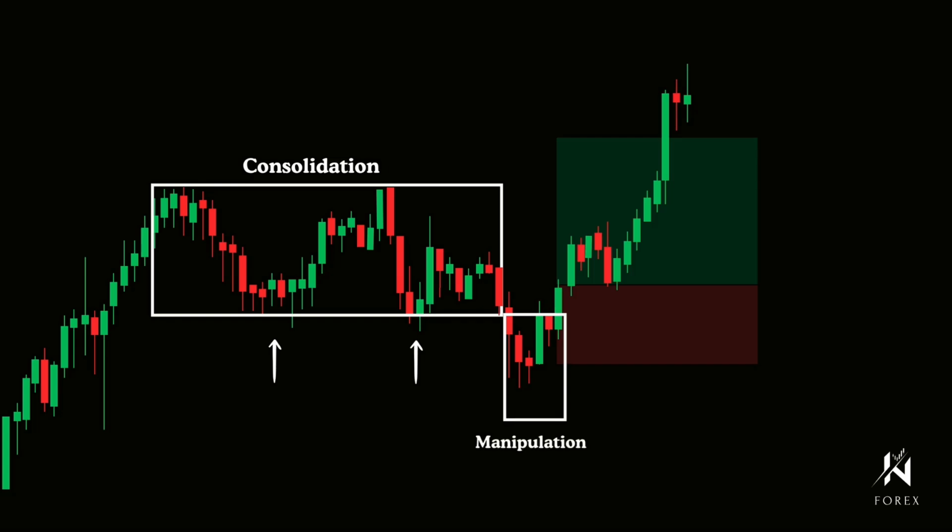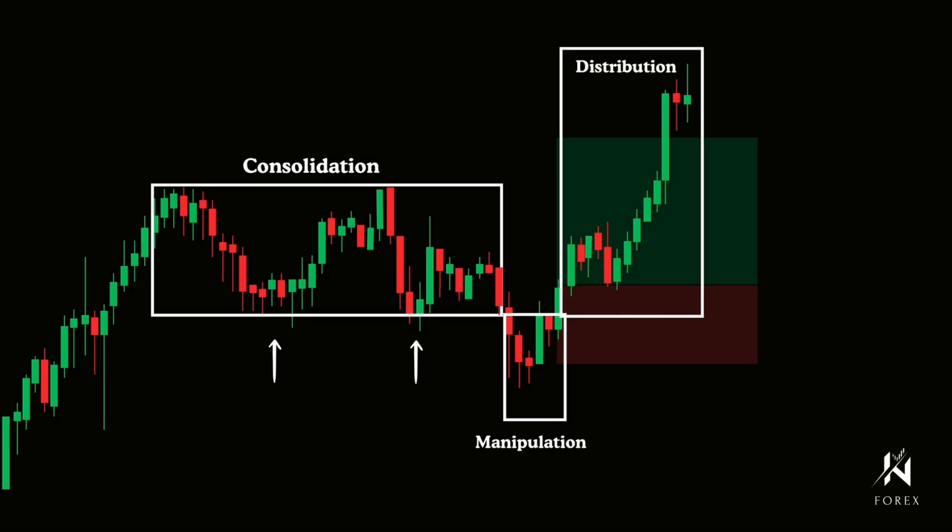In this case, we have clear signs of accumulation, manipulation, and distribution. This clearly shows how syncing a higher time frame trend bias with a lower time frame execution plan can help you catch a premium trade setup. And even if the initial long entry was missed, another opportunity could have been captured on the next bullish move.